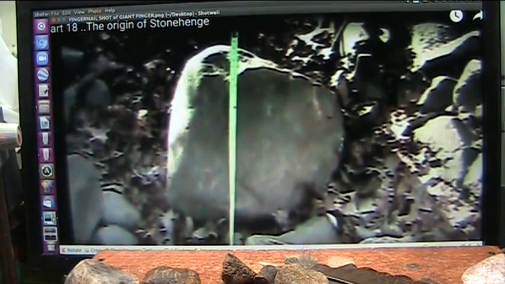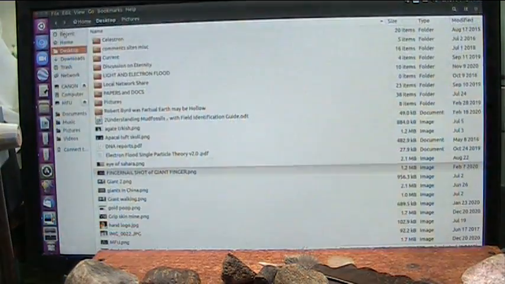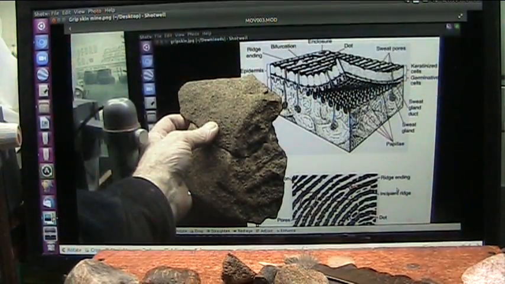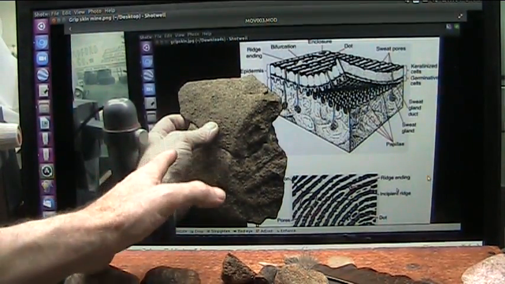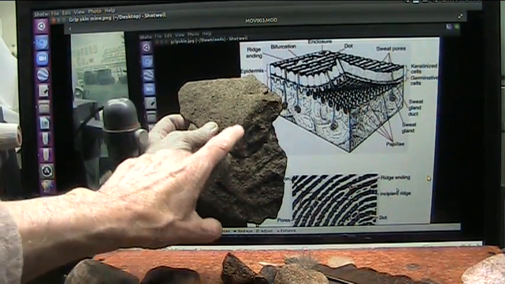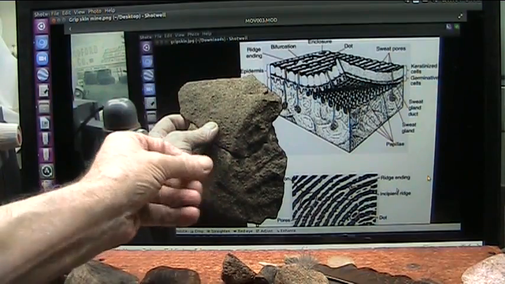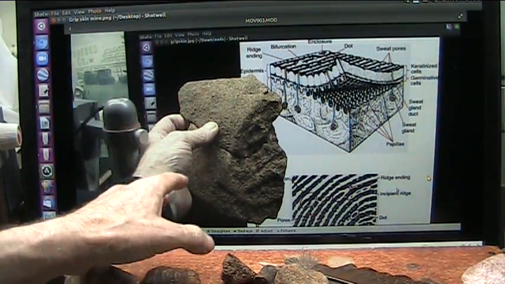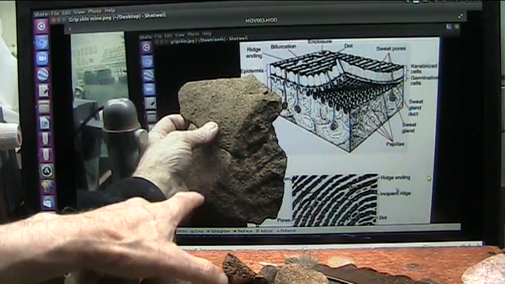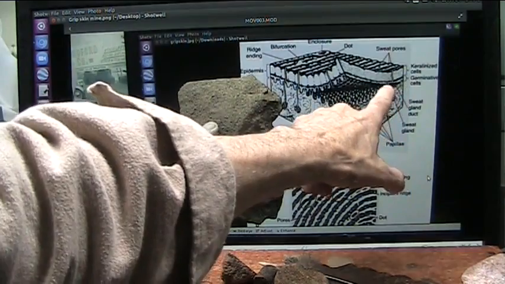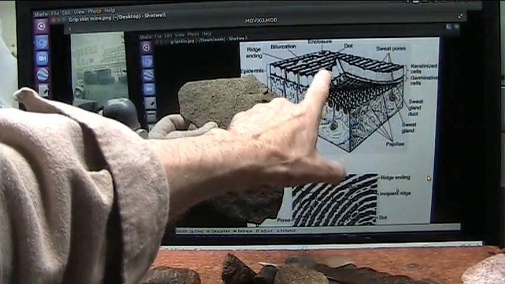All right, now let's see the fingerprints. Well, here's the fingerprints. Now, this is what I call grip skin. I can't remember what the technical term is, but it's the grip skin. It's on your fingernails. It's on your fingerprints. It's on your toes and so forth, the pads of your feet. And it's a really tough, scrappy, heavy-duty keratinized cells. Very heavy duty, and it peels right off just like this.